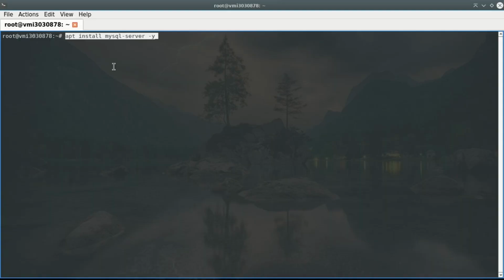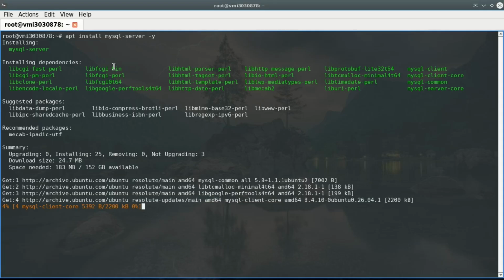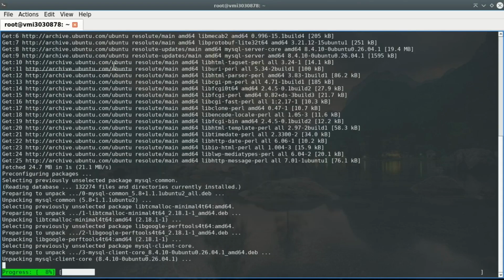Ghost supports both MySQL and MariaDB, but today we'll use MySQL. Install it by running this command.